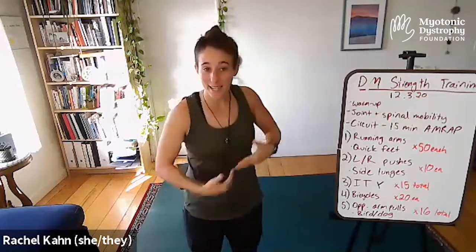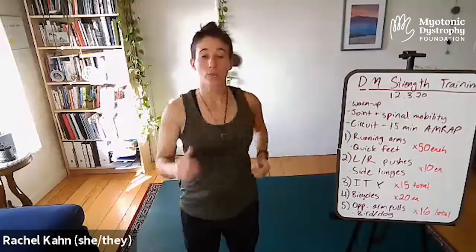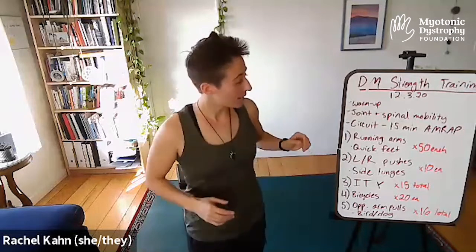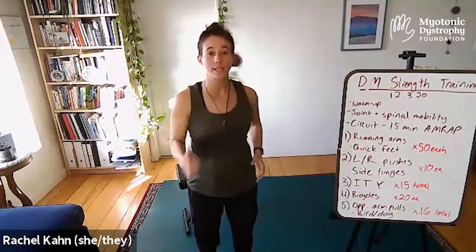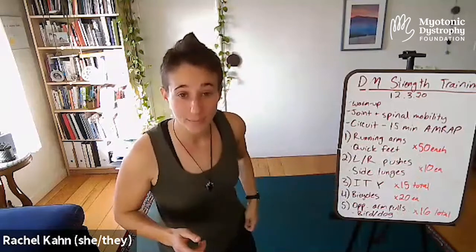We're connecting opposite sides of the body. So try to get as much rotation in there as quick as you can. You're going to be doing 50 each side. So what that means is right, left is 1, right, left 2, right, left 3. You're going for 50, okay?